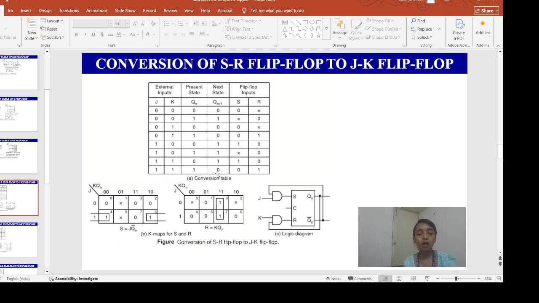Okay, so now what we have to do? Now we have to check what values of S and R are required to change the state of the flip-flop from Qn to Qn plus 1.